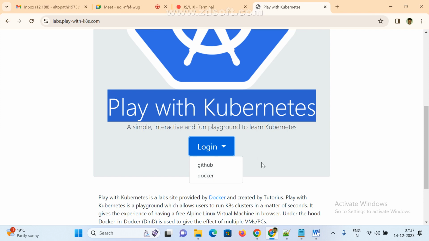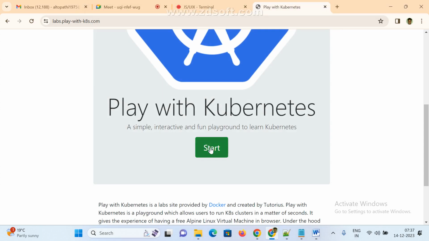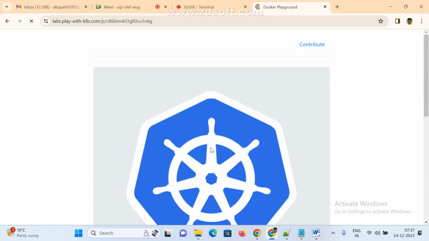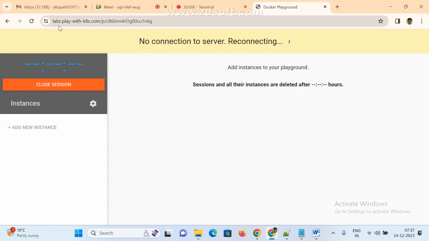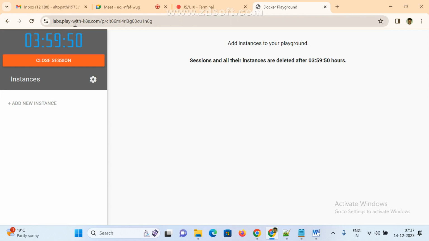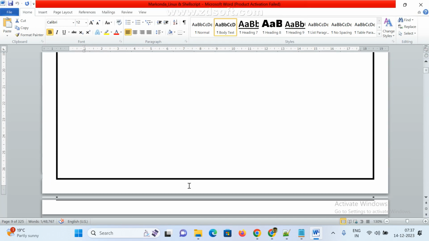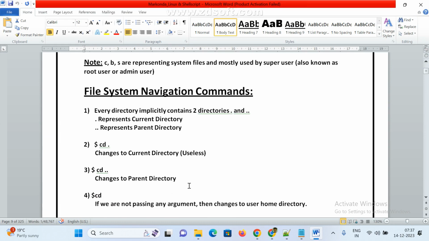I hope everyone knows about a GitHub account. Click on the GitHub account and it starts; see, labs.play-with-k8s.com comes up. This is a 4 hour session. Once you start this URL, it will work continuously for up to 4 hours. After 4 hours the session ends automatically, and you reopen it. This is for practice purposes, with basic commands. First I am going to work with this one, and later we'll set up.